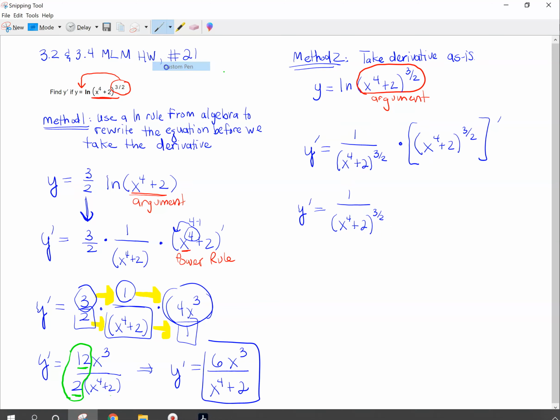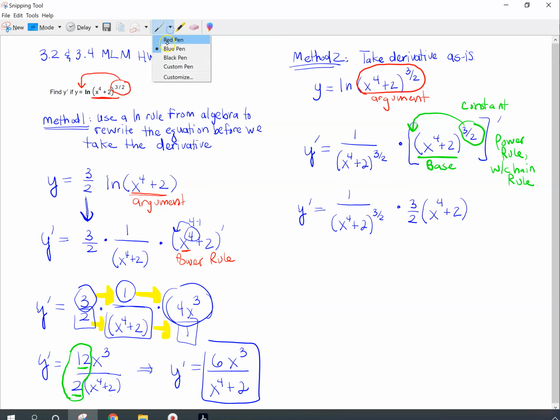When I look at this argument, I have a base raised to a constant exponent. So that tells me that we need to do the power rule to take the derivative of that. And it's going to be the power rule with the chain rule. Chain rule is required because that base is not a plain x, it's a quartic binomial. So we have to do our chain rule there. Okay, so let's go ahead and do that. I'm going to drop the exponent down to the front. So that would give me a 3/2. I rewrite the base exactly as it's given.